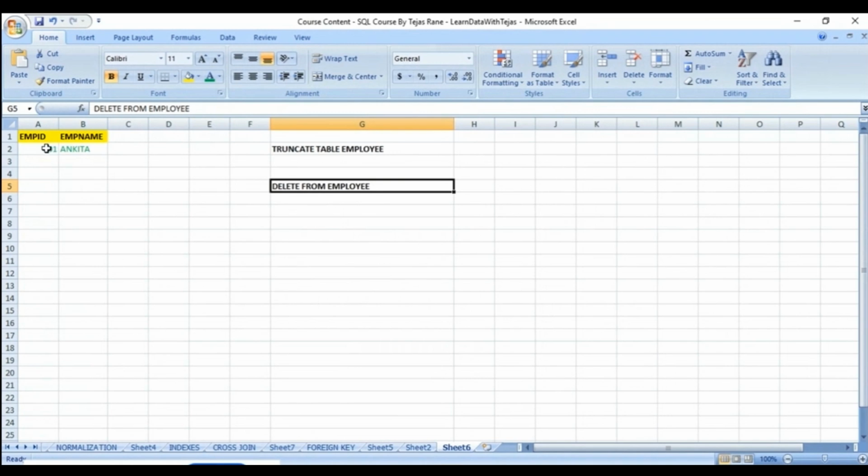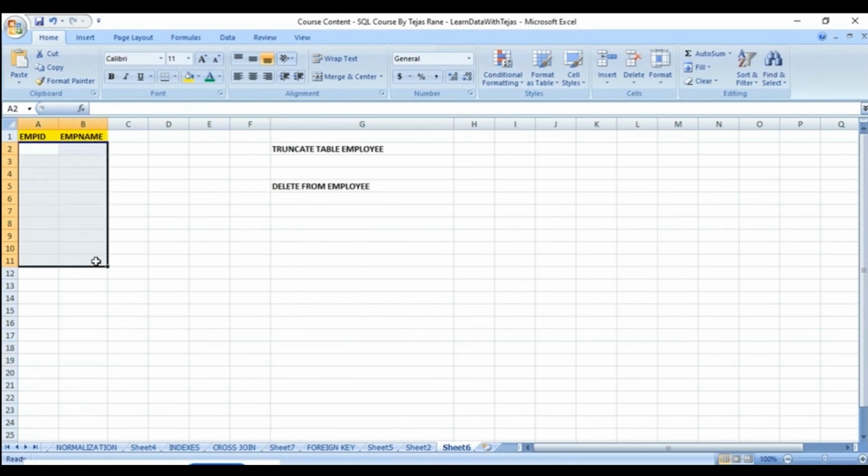So it will not understand whether that is Ankita, that is Vaishnavi, or 102, whatever it is. Delete from employee table means delete everything from the employee table. Don't touch the structure, don't touch the column names, architecture, schemas, or the data types. Keep that structure as it is, but delete the entire data with the delete command.